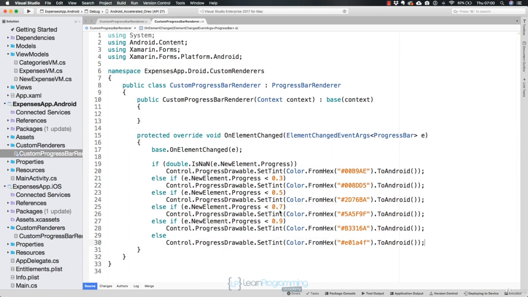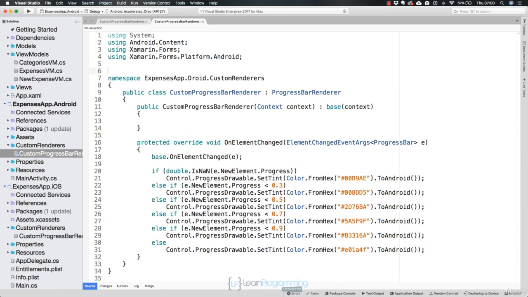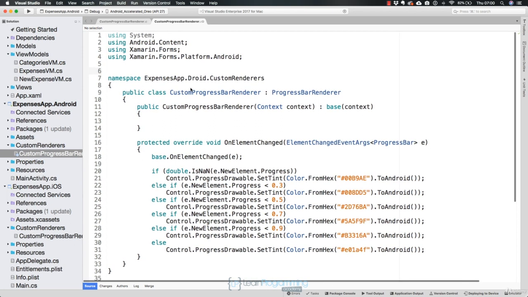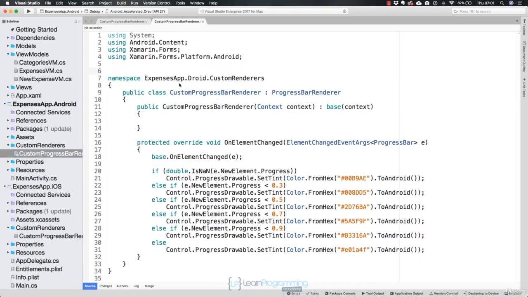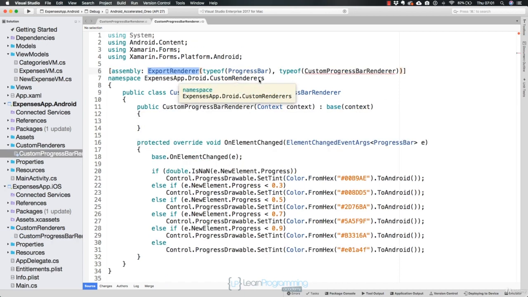And this is it. Now, of course, I also have to tell Xamarin Forms that this is the one that I want to use as the override of the normal renderer for my progress bars on Android as well. So I would have to do an export just like I did on iOS. I'm going to go ahead and copy the export renderer line and paste it over here on Android. So we're going to be exporting it also to the progress bar.